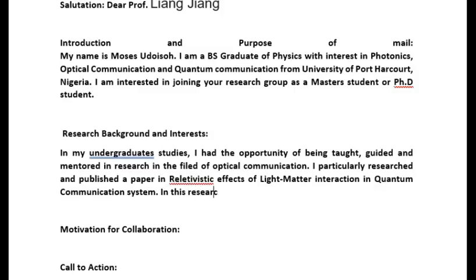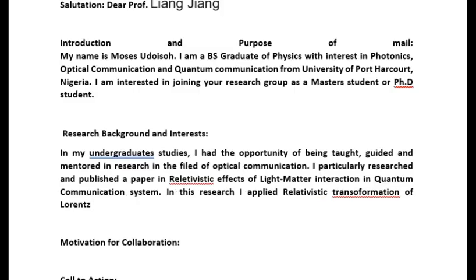In this research, I applied relativistic transformation of Lorentz and Doppler shifts to model how they affect quantum information transmission.